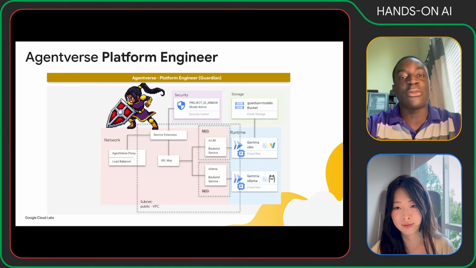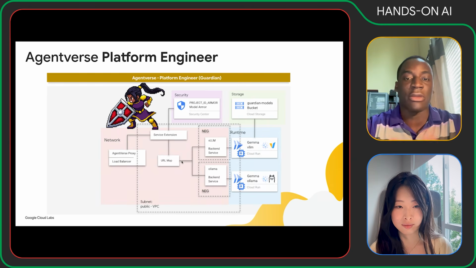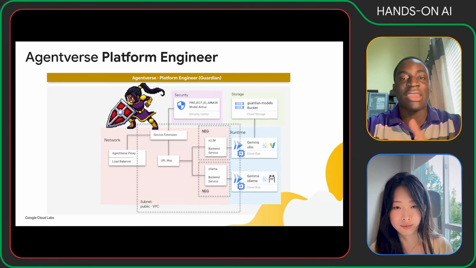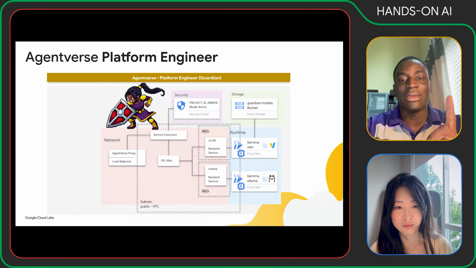And technically you can. Cloud Run does come with multi-regional scaling, so you can have Cloud Run instances running in different regions at once. The reason why we're using a load balancer for this particular lab is that it's acting as a very advanced URL or traffic router. We have two different services, but we really don't want to be maintaining two different endpoints in production. So by using this regional application load balancer, we're going to have one load balancer endpoint. And based off of how you call that endpoint and the URL that you add to it, it's going to route traffic to the vLLM service or to the Ollama service. So that allows us to maintain one endpoint, but route traffic based off of how we call it.